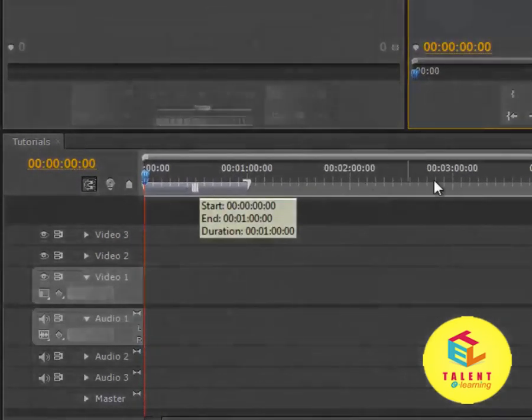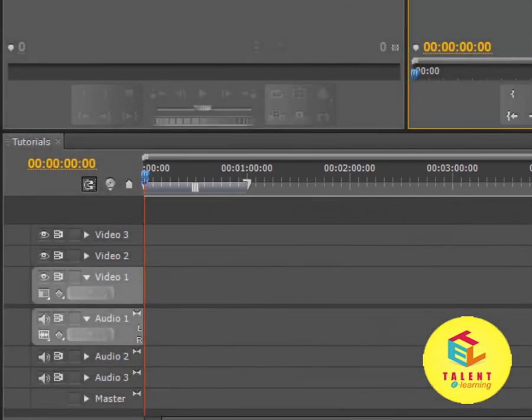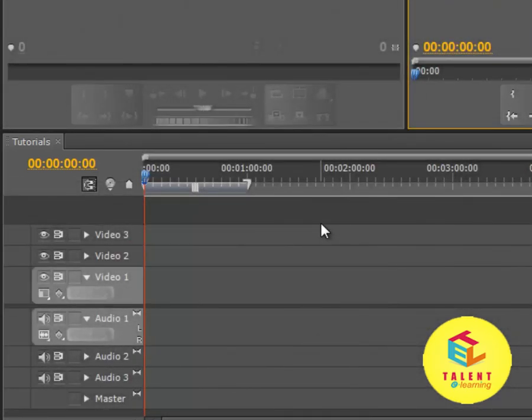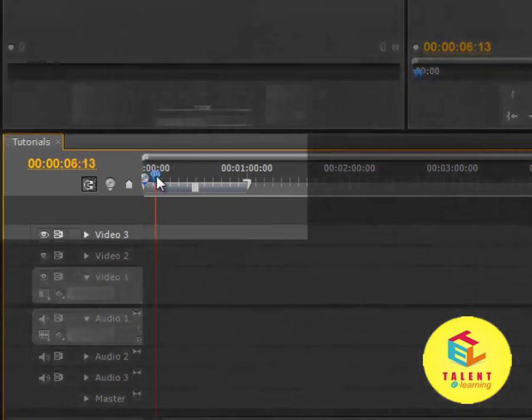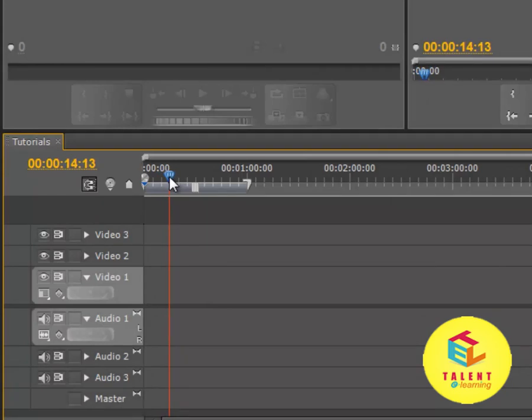What you see over here is the timeline, and this is showing the time code that we set up. So what we see over here is the time code of our current time indicator, that is the point in time at which we are currently. So this CTI or the current time indicator indicates the time we are at currently. If we move that, our time code changes because we are moving in the current time. For example, if we are at 15, that means 0 hours, 0 minutes, 15 seconds and 0 frames is our current time.